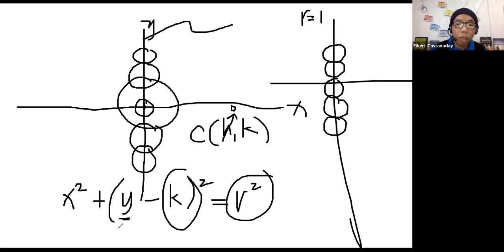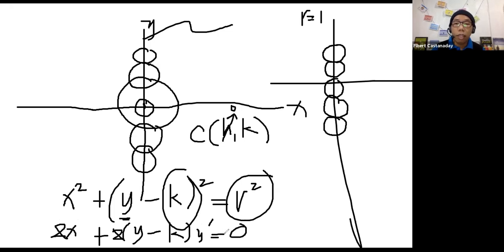So, kapag dinifferentiate mo to magiging 2(y minus k) times derivative nito, y prime. Right? So, ganun siya. Medyo may challenge ditong part na to. Pwede nyo gawin yun mamaya. I think nasa self or problem set nyo to. Ito naman 2x lang. So makakansel mo na yung 2 dito. Ito naman ay 0. Tandaan na ito pa lang ay first derivative. Second derivative pa ulit kasi dalawa yung parameters.